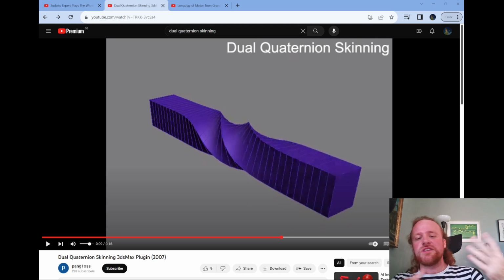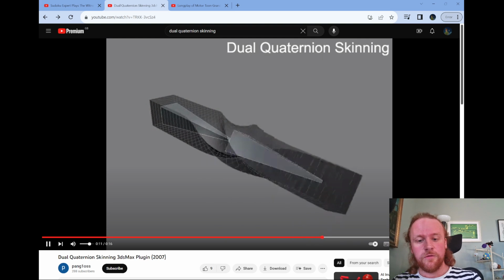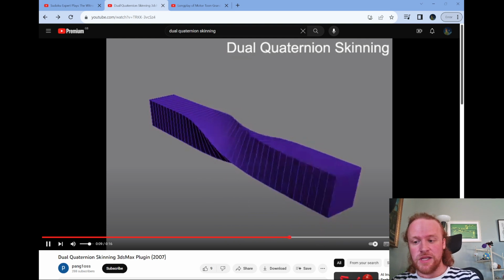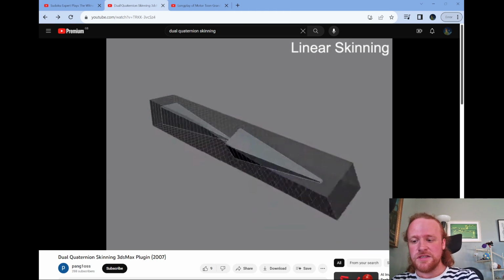You've got to use different kinds of matrix with it. Generally, that's how people do it. But the point is that this is a more realistic thing for human flesh to be doing as opposed to this. Human flesh does not do that.